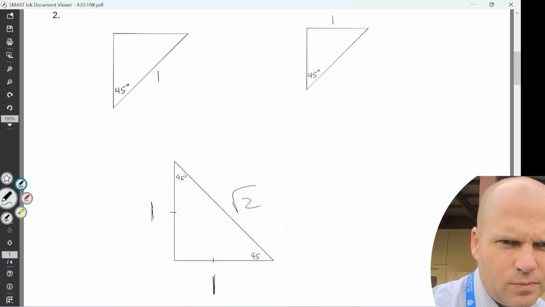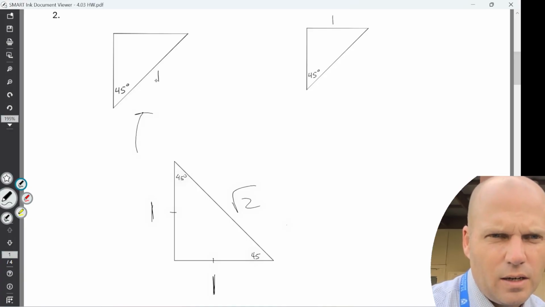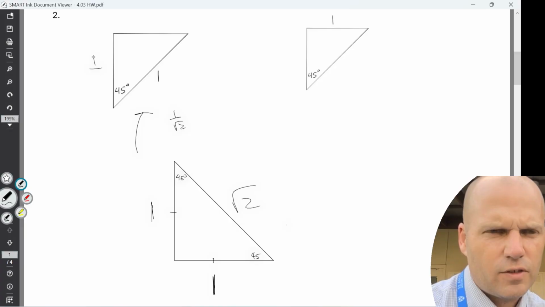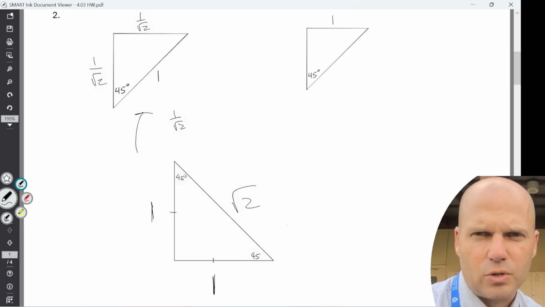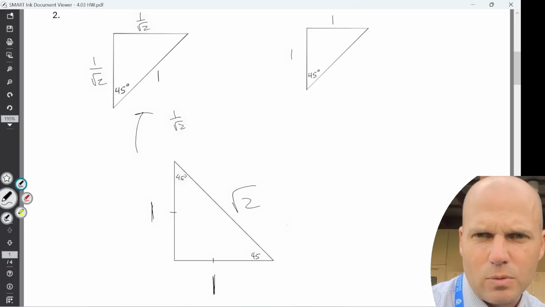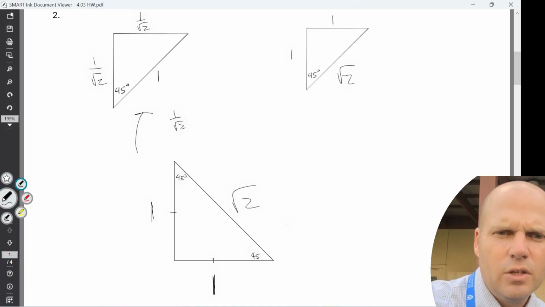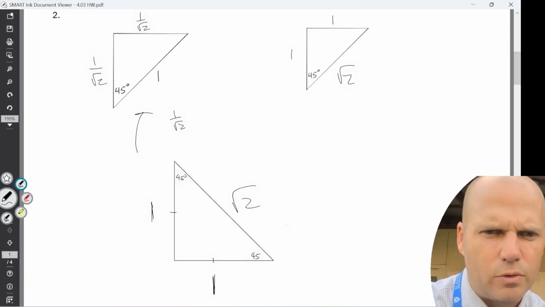Great. Well, scale that. If we want the root 2 to turn into a hypotenuse of 1, my scale factor would be 1 over root 2. All of a sudden, we just start seeing that we have 1, 1, root 2, and then 1 divided by root 2, 1 divided by root 2. So it's like either multiply by root 2 or divide by root 2. You could do that, but I'm just going to scale the 1, 1, root 2.